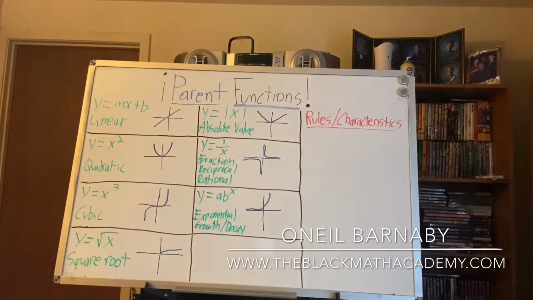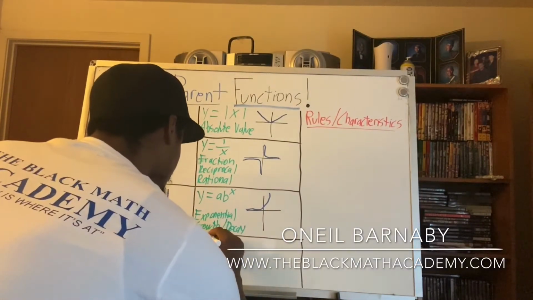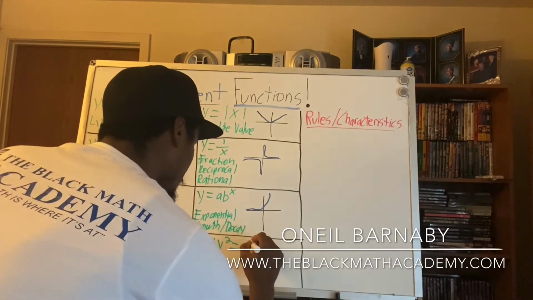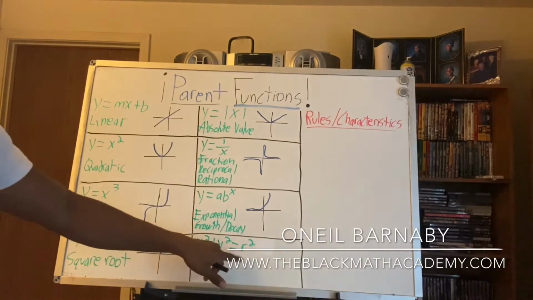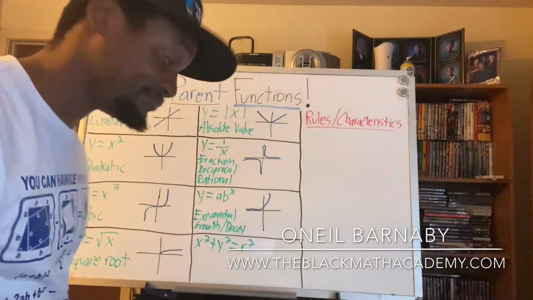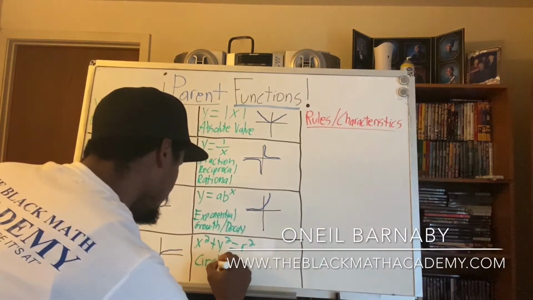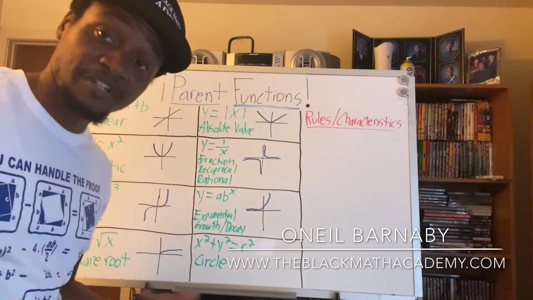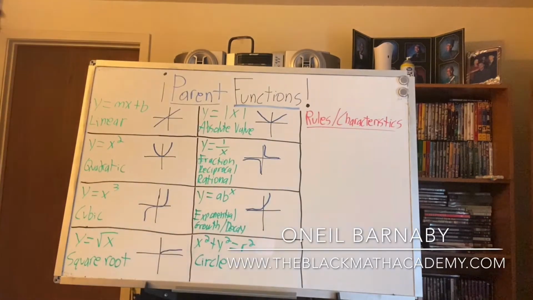All right. Last but not least, we have x squared plus y squared equals r squared. X squared plus y squared equals r squared. That equation is an example of a circle. Right? I know it looks kind of weird, it looks strange. Most people probably didn't even realize there was an equation for a circle, but here it is.